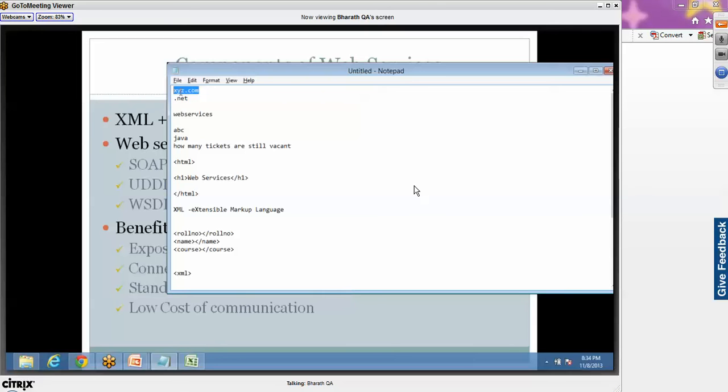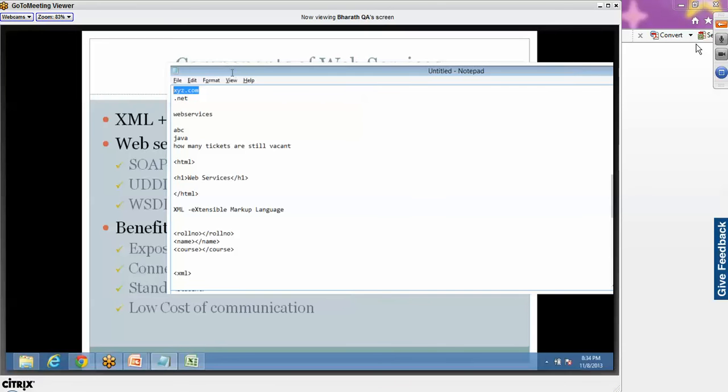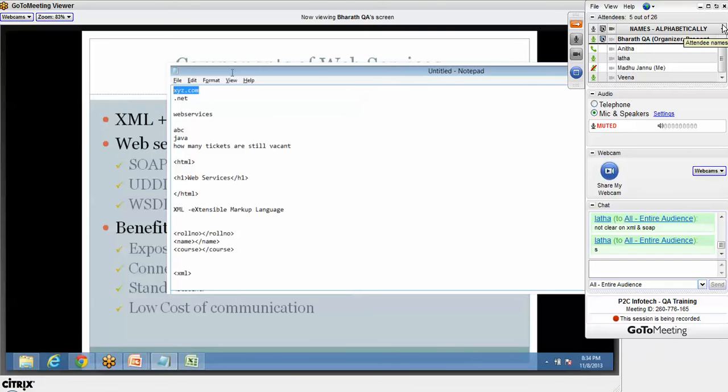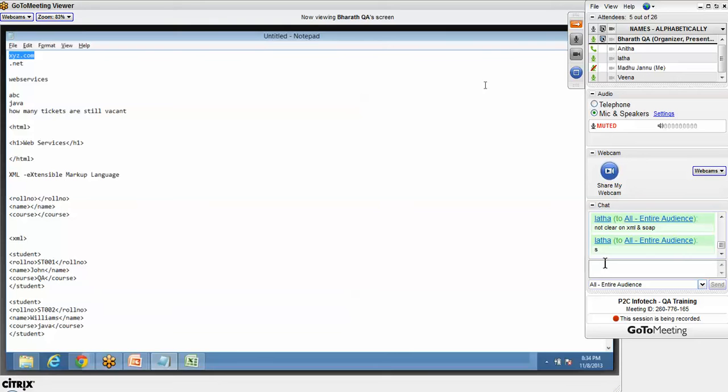So is it clear now? Bharat, I didn't get you. Because, as you said, XYZ.com uses .NET and ABC.com uses Java. Yes. Is SOAP coming into the picture because it is converting those two different, what do you call, Java as a programming language and .NET?